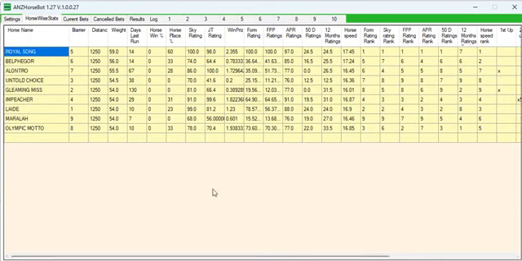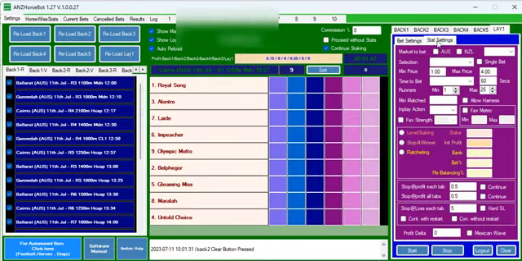So if you've got a favourite system that says a horse must be inside barrier 10, the race must not be over 1400 metres, must be carrying, sorry, just getting excited here, has a Sky rating of say 90 plus, that must have run in the last 21 days, those sort of things, and say from barrier 7 inwards. Those are all the sort of things that you can add to your stats here.